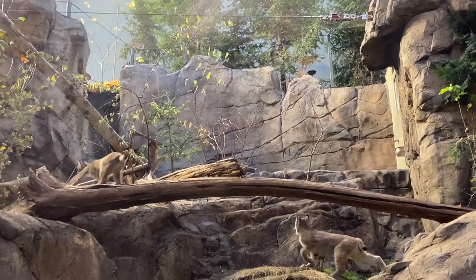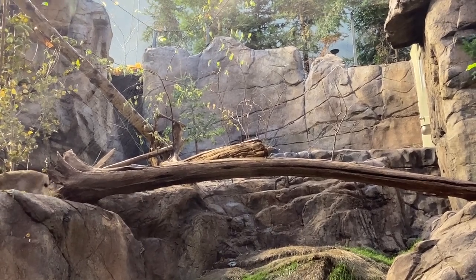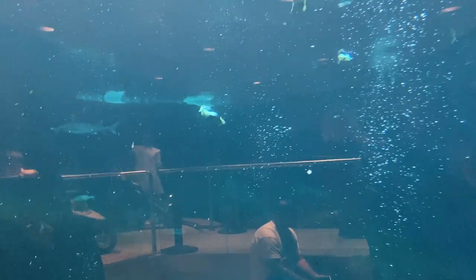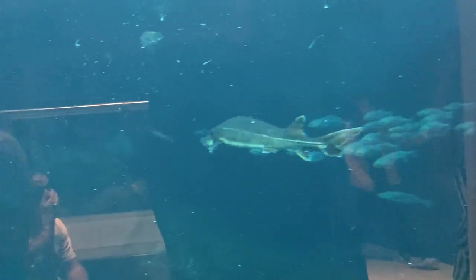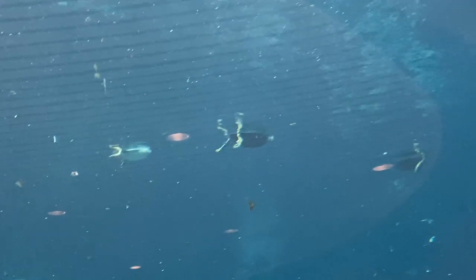The humidity in this forest is from 45 to 90%. The next environment that we went into is the Gulf of St. Lawrence. The Gulf of St. Lawrence is supposed to be another Quebec landscape, but shows you the underwater life of Quebec landscapes and includes 15 species of fish, including sturgeon, cod, striped bass, salmon, and even rays, which was shocking to me that Canada and Quebec has rays.